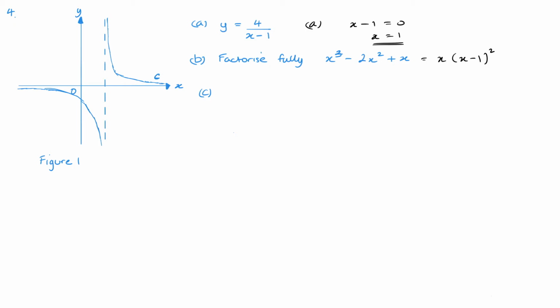So we've got this one here, so it means that x is equal to 0, x equals 1 twice. That's how we think about it. So x equals 0, it's going to cross at 0. X equals 1, it's going to touch at. That's the same as the asymptote. It's a positive x cubed graph, so we know it's going to start at the bottom, cross through here, come down, touch, and go back up.